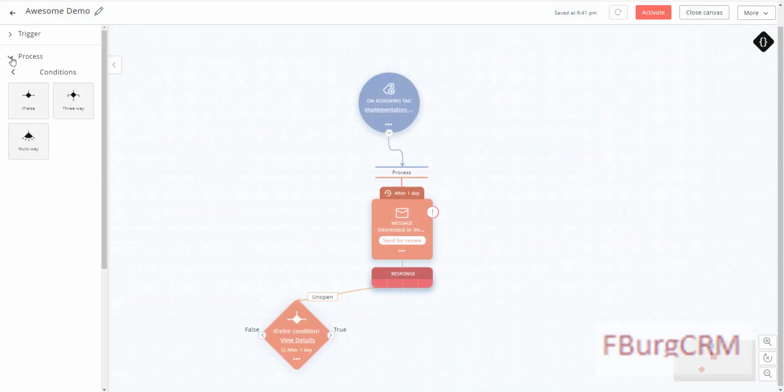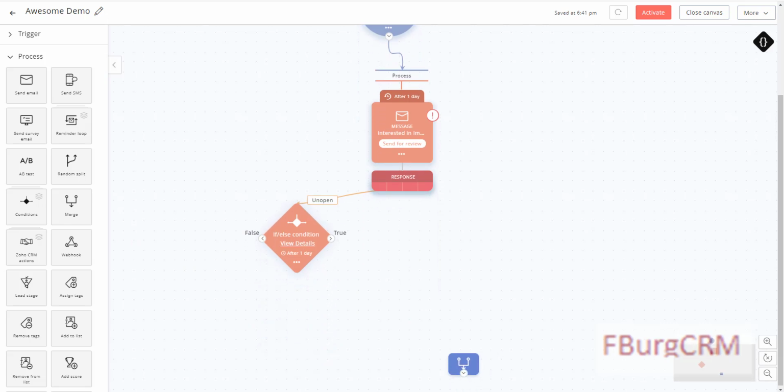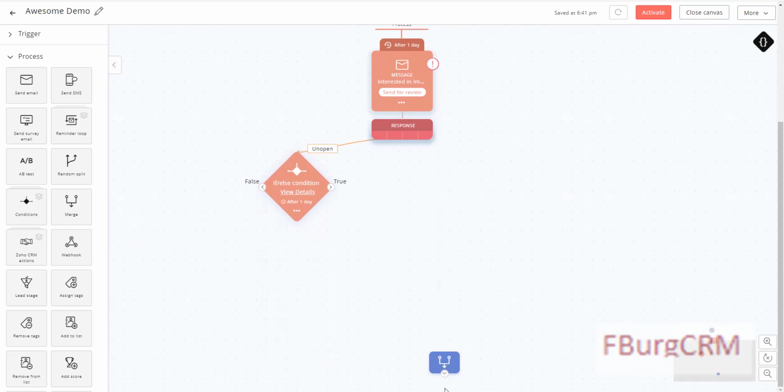Now let's go back. One of the things I like to do is just immediately grab a merge field or merge component and just drag it onto the canvas, because it helps me as I move it down. I get more space here. So we're going to send an SMS message, right? So send SMS message.